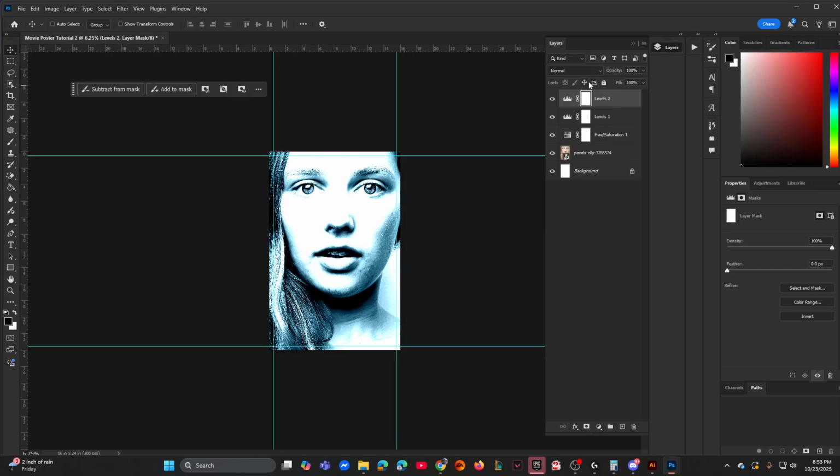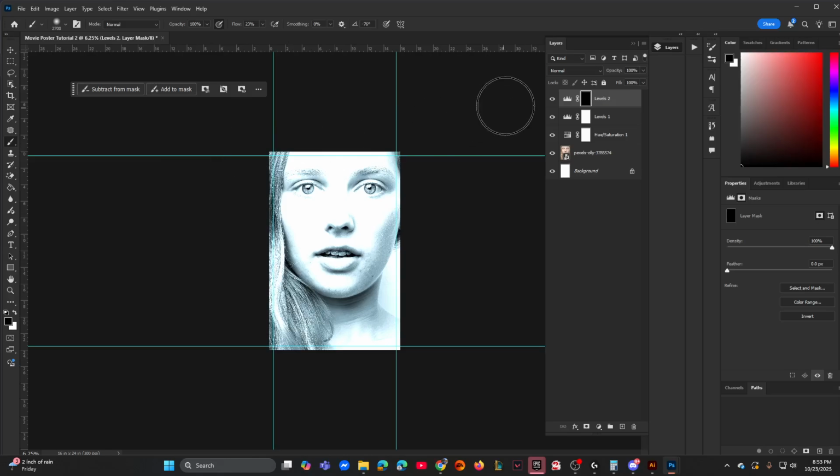But one thing that we're going to do differently for this one is we're going to press here in our layer mask and press Control I. That's going to invert it so that it takes it all away. And then we're going to grab the brush, make sure this is set to black, switch it to white, and then turn our flow down to around 3%. And we're just going to color it in here so that we dictate where we want the dark areas to be. We're going to color a little bit in this area as well. A little bit here. And down here a little bit. So we can get some more detail in here, right?